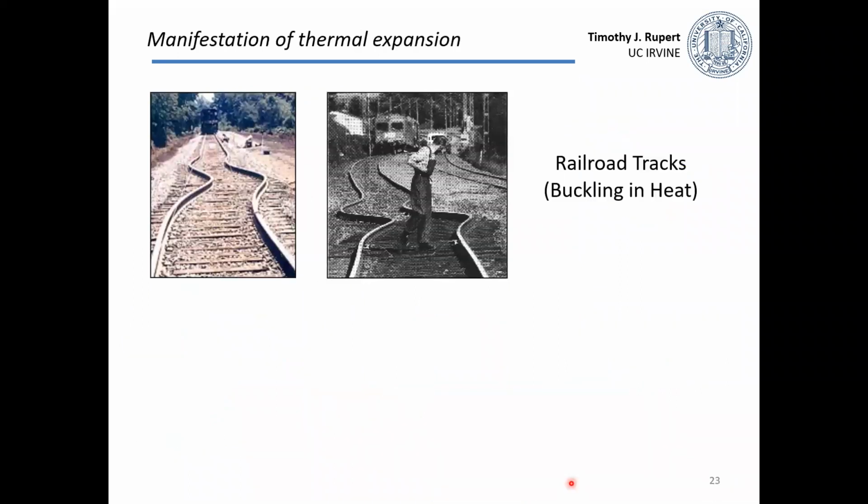You can see lots of practical applications of this. A commonly seen one is in railroad tracks. So these railroad tracks in both these pictures were originally straight. It was an incredibly hot day. These materials wanted to expand, but they couldn't because there was more railroad track in front of or behind it. So what they had to do is buckle out to the side to allow for that expansion.